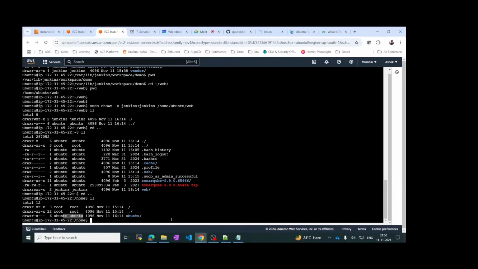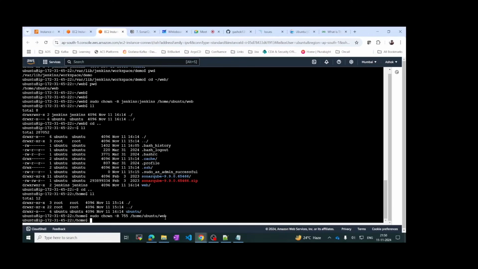Let's change for this one as well, for the entire thing, Ubuntu web. Okay, we have given the permissions.